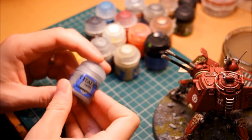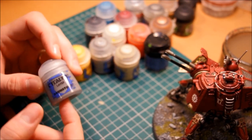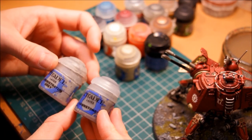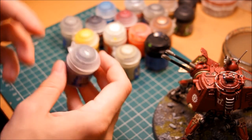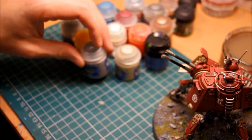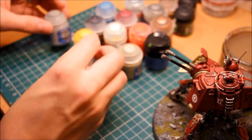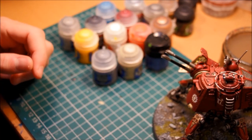Yeah, and then just one other shade of grey. I'll add it in. It's Dawnstone. Just use that for the base highlighting. So Dawnstone is another colour you can use. Don't have to worry about it too much. Administratum Grey, Dawnstone, pretty similar in shade. So you could leave out one of those if you want to. Maybe just go for just the Administratum Grey. But I use the Dawnstone, it's a little bit darker grey, it's quite nice for doing the base work and highlighting that up.